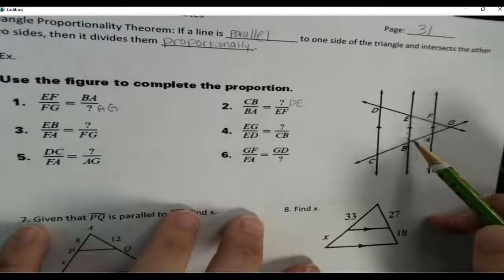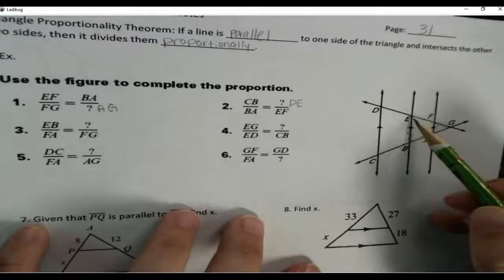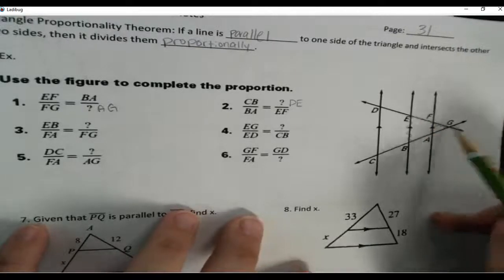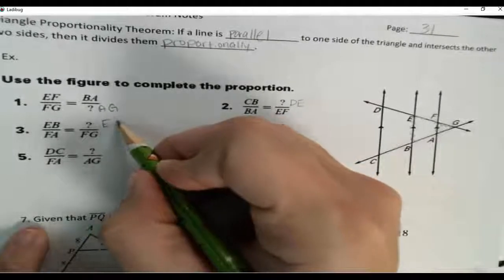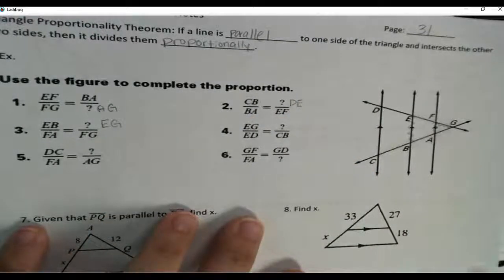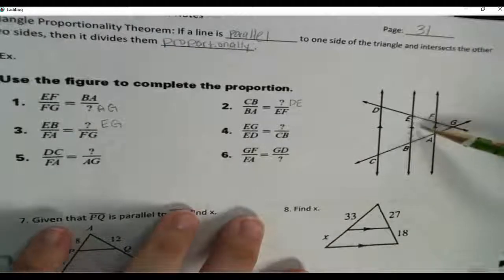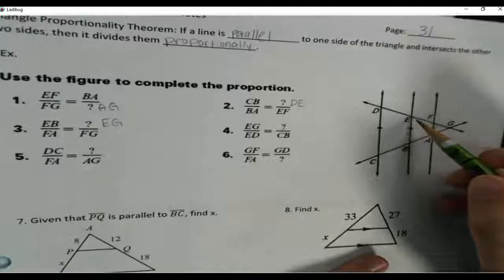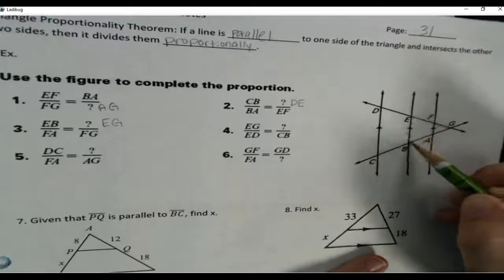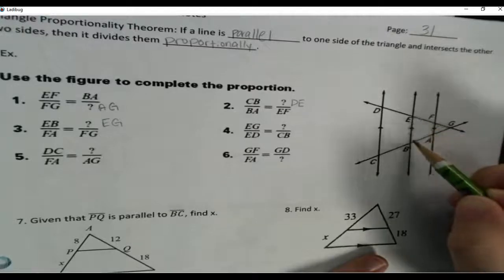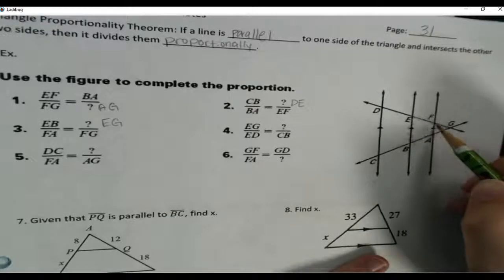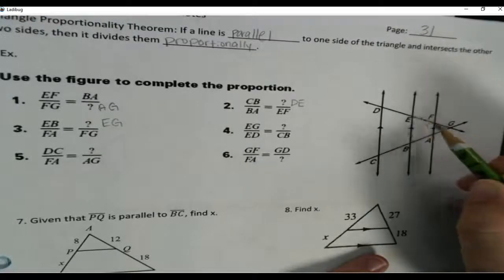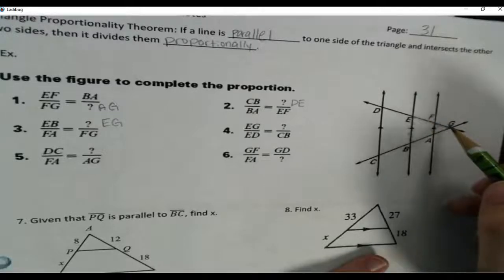So if I'm looking, I have this tiny triangle FA and FG. So if I have this second one EB, the whole side of EB is EG. So EB is like this middle triangle, EBG right here. So if I look at my tiny triangle, I have FA and FG. So then FG matches the whole middle side EG. Questions on that?